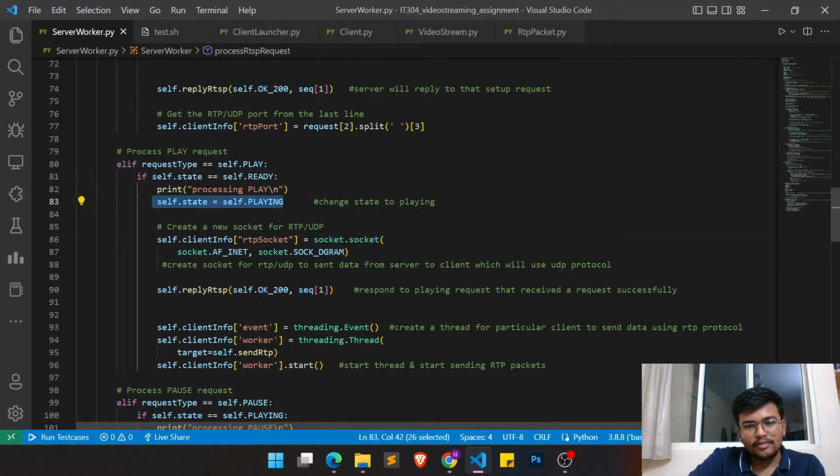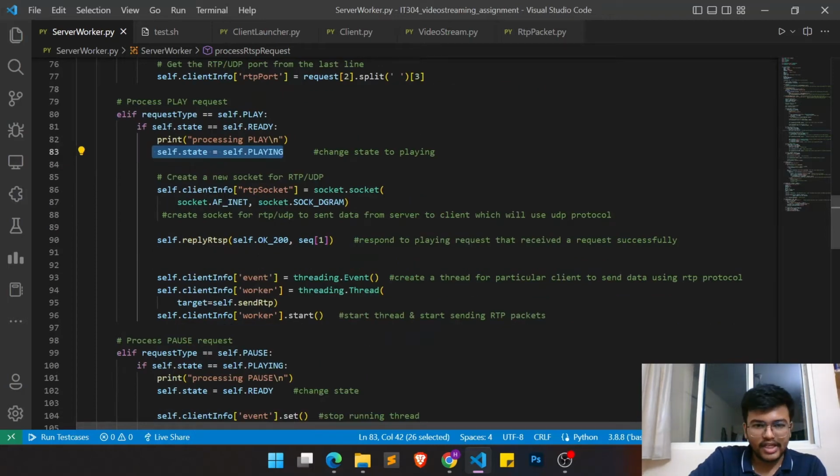Then if the request type is play and the current state is ready, the state changes to playing as per the state diagram, and we create a new socket for RTP UDP. We create this RTP UDP socket to send data from the server to the client, using the user datagram protocol.